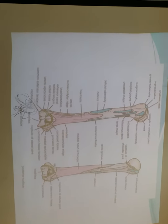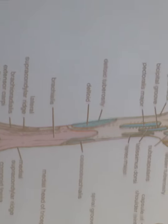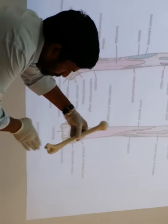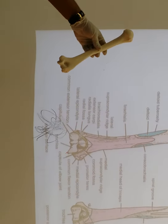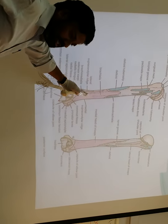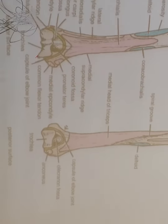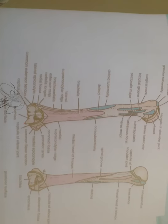So these are the muscle attachments on the humerus. This is the deltoid tuberosity. I will hold it exactly like this, so actually this is the posterior side. The whole of the posterior surface of the lower half of the shaft of the humerus gives origin, or you can say attachment, for the medial head of the triceps. Usually in the picture, red or pink shows origin and blue shows insertion. Triceps means three heads: long head, lateral head, medial head.